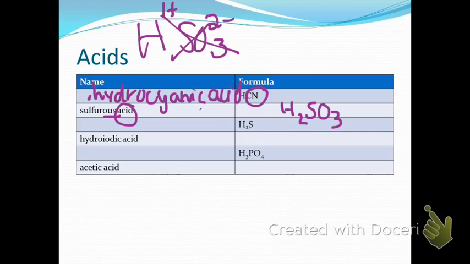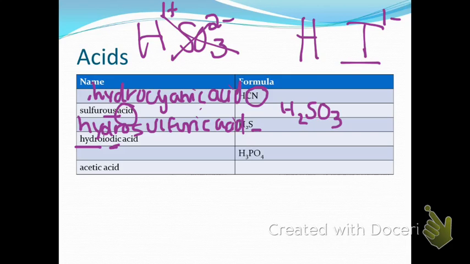For the third one, H2S, I know it's an acid, there's an H in front. This is sulfide, okay, IDE. So I'm going to change it to hydrosulfuric acid. Now, the next one, I notice it ends in ic. I'm going, okay, is it an ate or an ide? And I see the hydro. That tells me it came from iodide. Iodide is I, and it has a charge of 1-. I put a hydrogen in front for the acid, and I end up with HI.